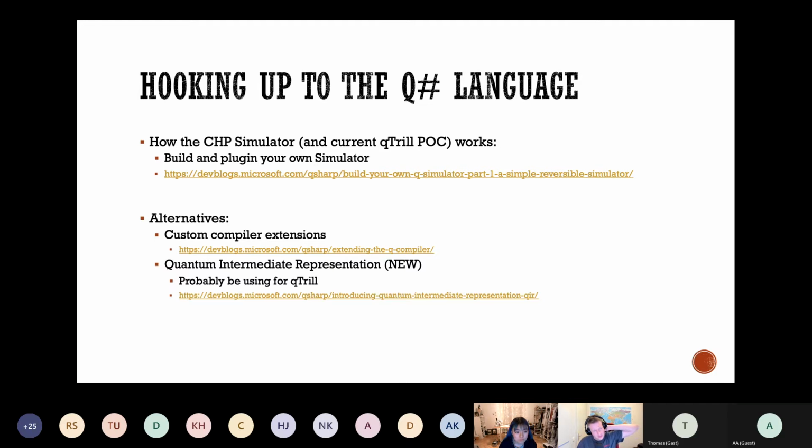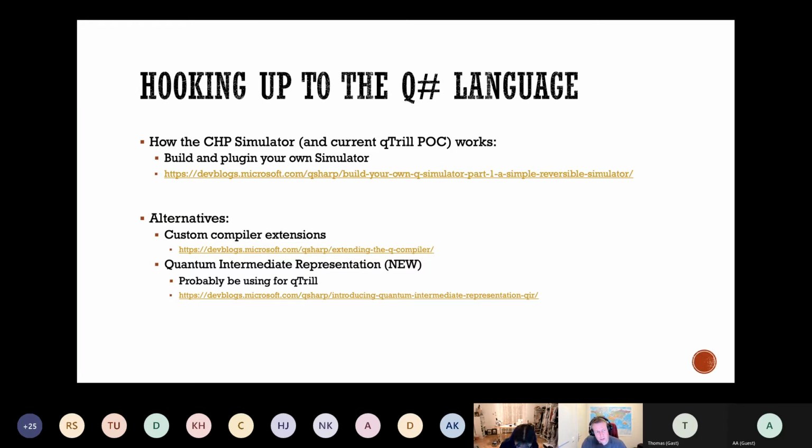Another option, which came out on Wednesday, is QIR, or Quantum Intermediate Representation, which is basically the MSIL language for quantum computers. We are currently looking at if we can make it work, but that will probably be our focus for qTril later on.